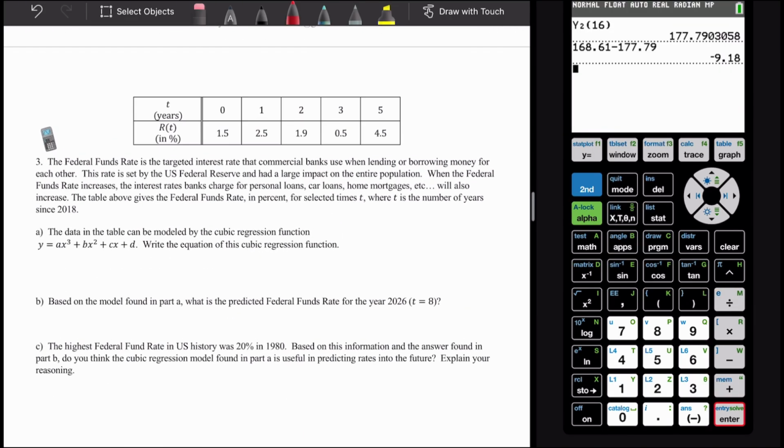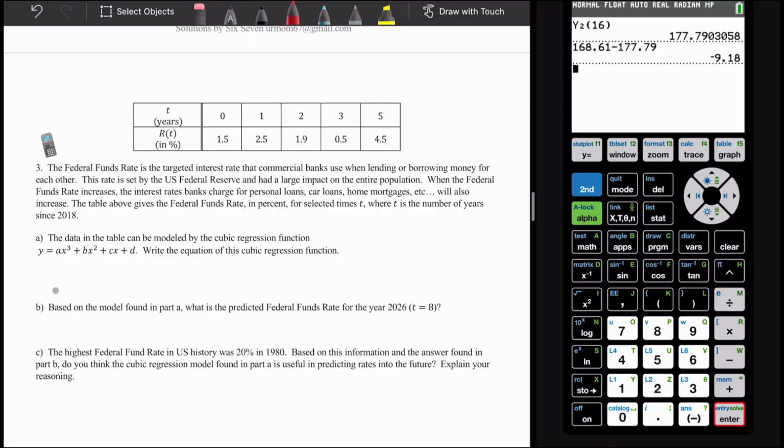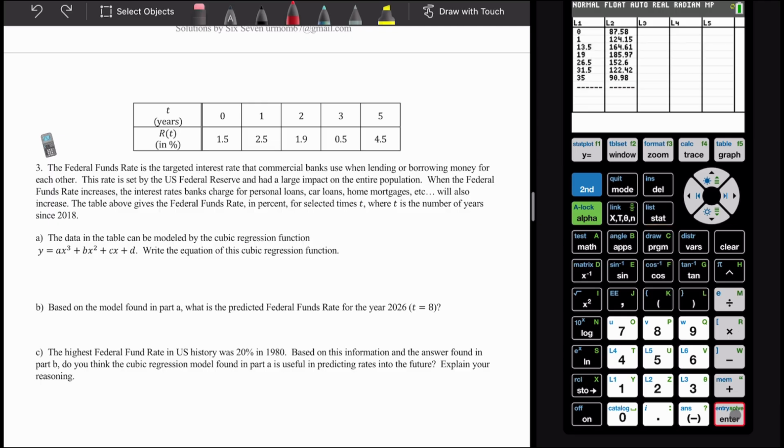So that should be our answer. So we're gonna do one last one. Honestly, reading the problem is probably unnecessary, but yeah. This one right here is telling us the regression already, so that we don't have to figure out which kind of regression it is. It's telling us it's a cubic regression. We can see it increases, then goes down, but then increases again. So you can see that's a cubic regression. So we're gonna plug this into the calculator. I'm just gonna speed this up because by now you should know how to do it.